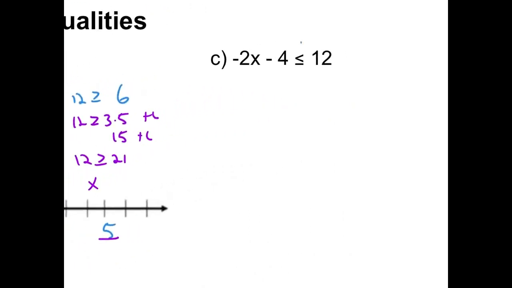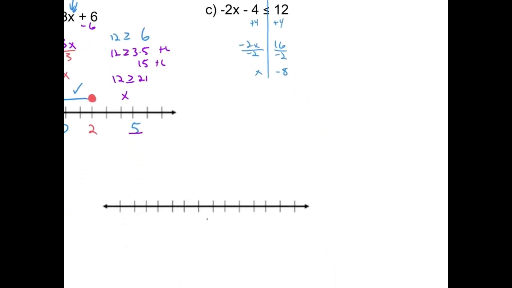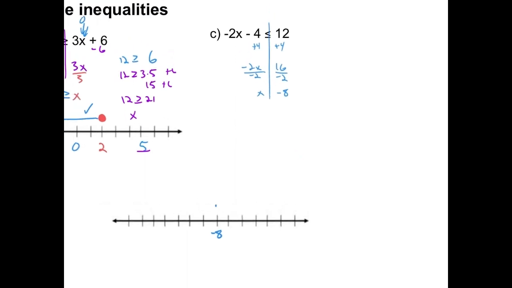So I'm just going to solve this like normal here. Going to add 4 to both sides. I've got 16. Got a negative 2x, and I'm going to divide by my negative 2. So x is going to be equal to negative 8. So I'm going to go down and drop that on my boundary points. I've got negative 8, and my original had the line underneath it, so that's a closed circle.